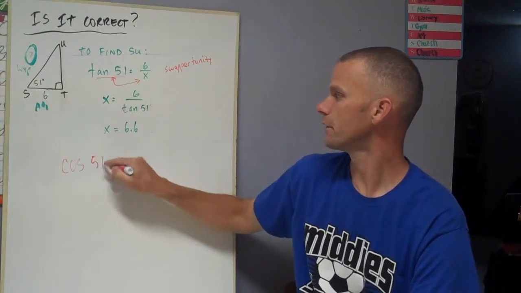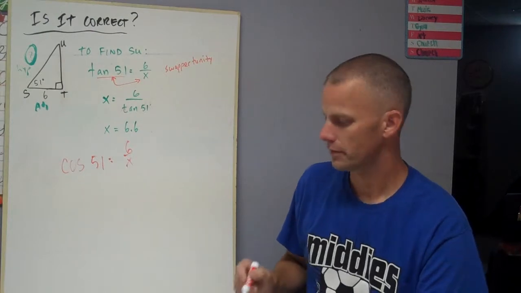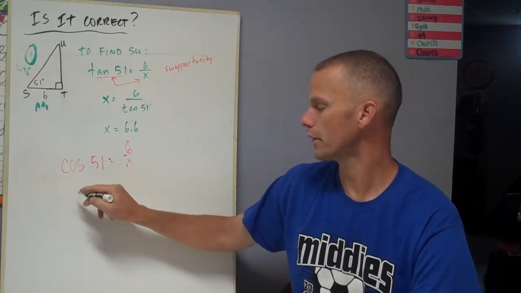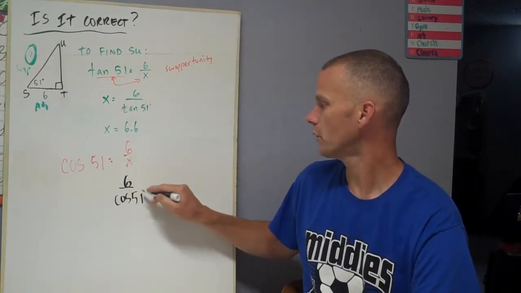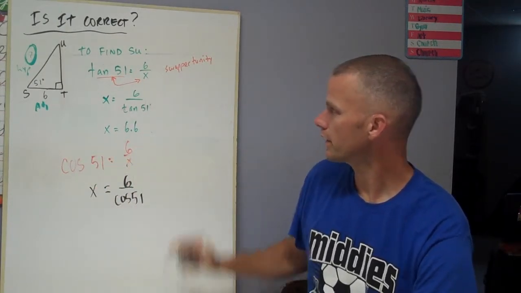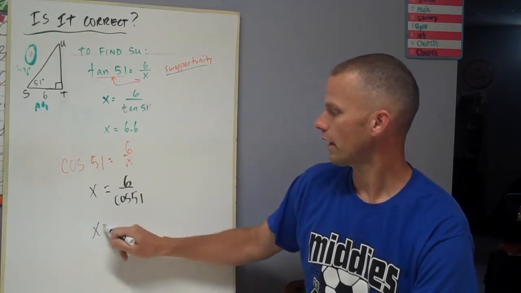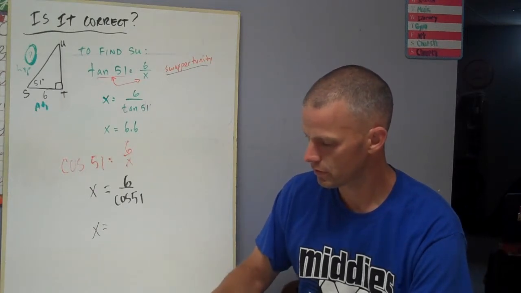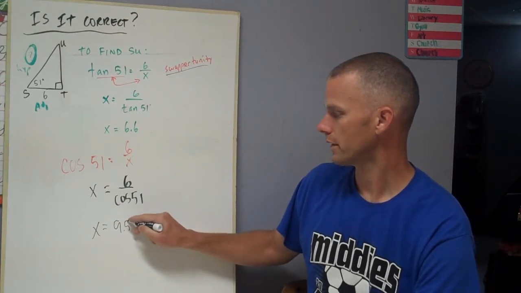So the cosine of 51 equals adjacent over our hypotenuse. And so again, variables down low, division is the way to go. So if we take 6 and divide by the cosine of 51, that's going to equal our variable. We're just going to switch them out. Okay, it's a swap opportunity. And then once we divide that, we've got the length of our hypotenuse, which in this case should be 9.5. That makes a little bit more sense, I think.